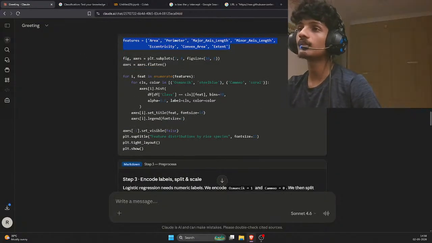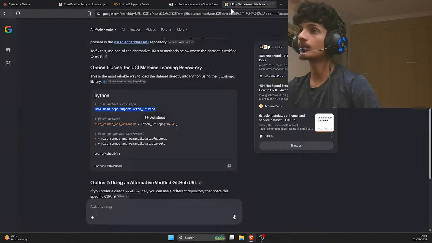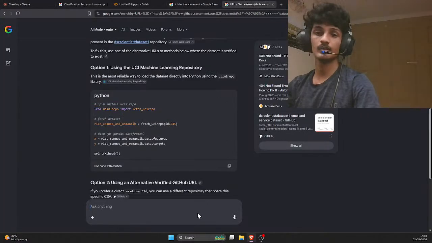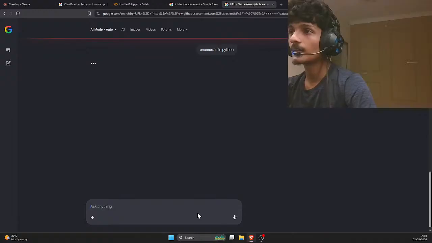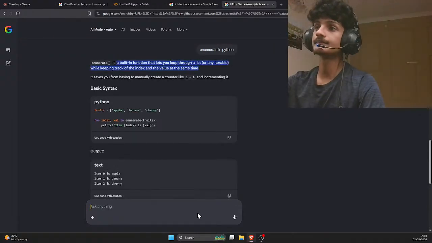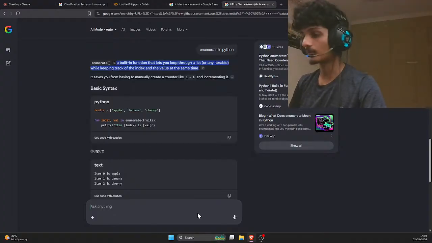For i, feat in enumerate features, what does enumerate do? I forgot. Enumerate in Python, what was the use of it? Enumerate is a built-in that lets you loop through a list while keeping track of the index and the value at the same time. True.